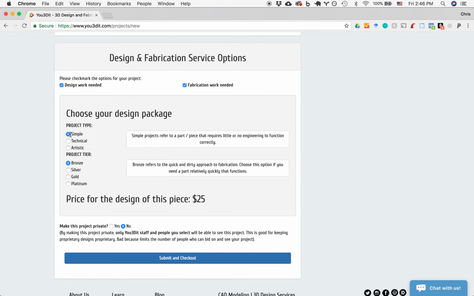Then you can see it's probably not a technical project, more of an artistic project. And for the design, what am I willing to pay for this? Do I want a $50 design, or a $1,000 design? It's really a scale here, and this is to encourage a variety of designers to get involved. If you pay $1,000, you're going to get a lot of designs coming in because people really want to earn that prize, but it costs you more. So whatever you think the design's worth, you want to pay that up front, and that will encourage people to get going.